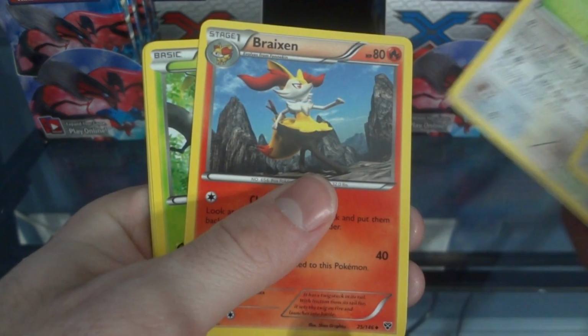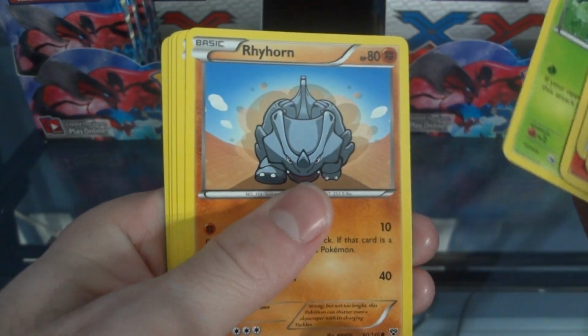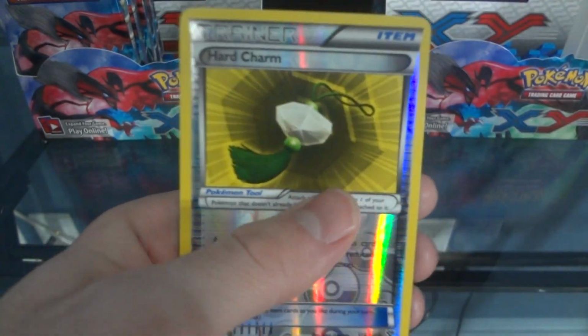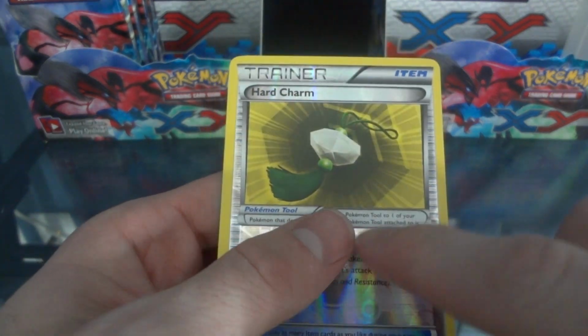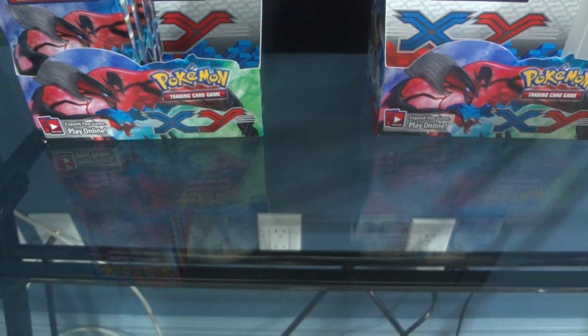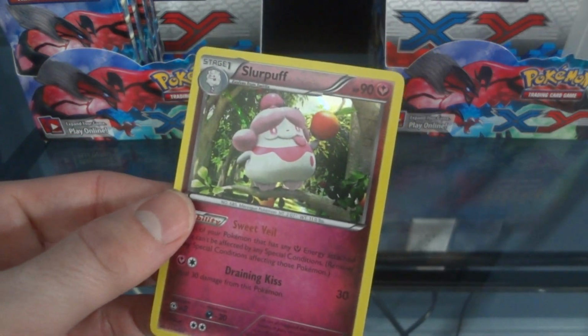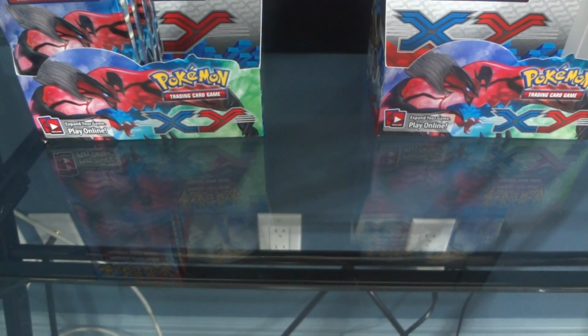Dunsparce, Delcatty, Braixen, Weedle, Rhyhorn, Bidoof, Swoink, Honored, a Heart Charm. I don't think I've gotten him. And a Slurpuff hollow. So a good pull to end the part. I think it's a card I already have, but that's not bad.